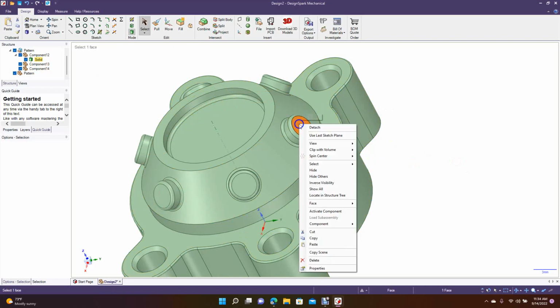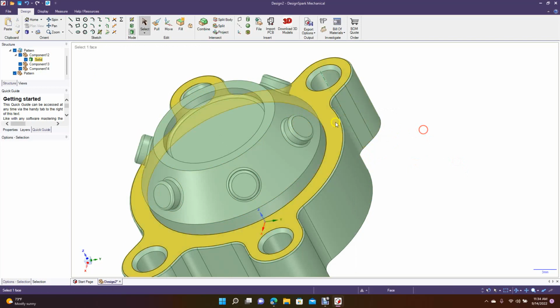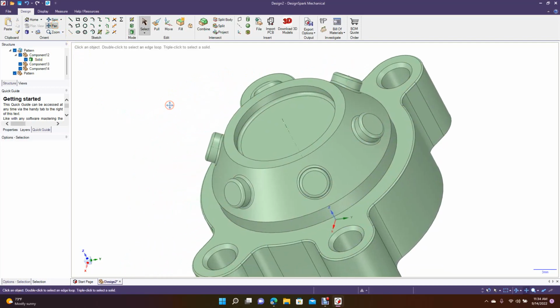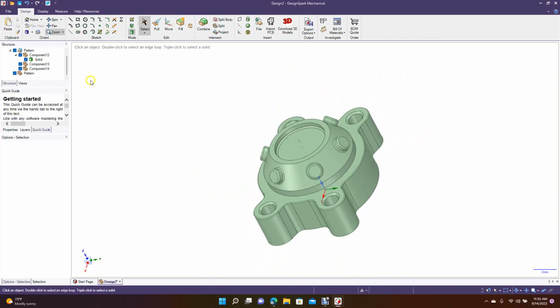It's not there now, but you would right mouse click and you would say make independent, and then you would be able to delete that part as opposed to it being part of the pattern that you created. Because if you create a pattern and you don't make independent, if you delete one, all of them are going to go away. So that basically was the tutorial for today.